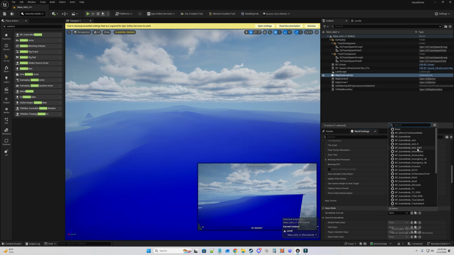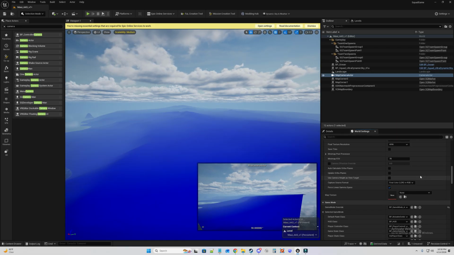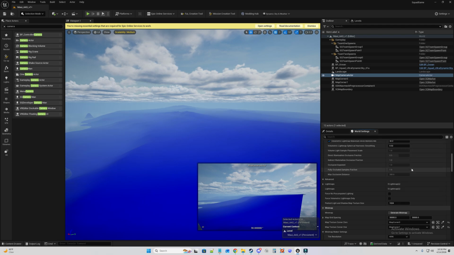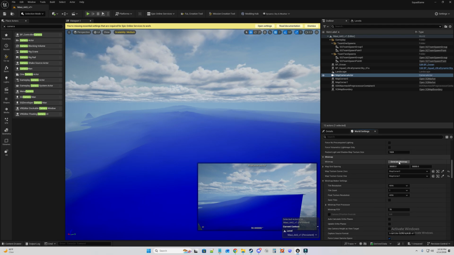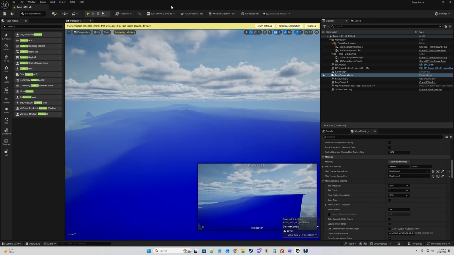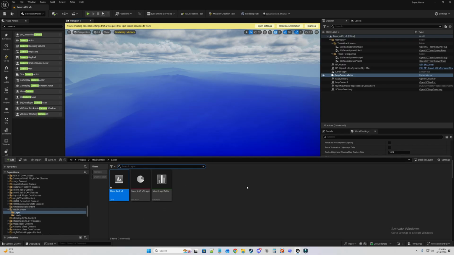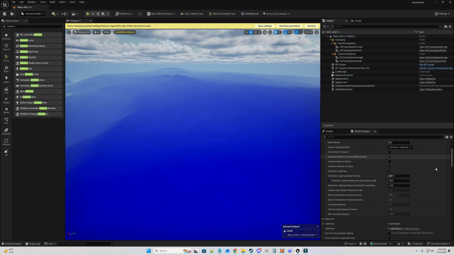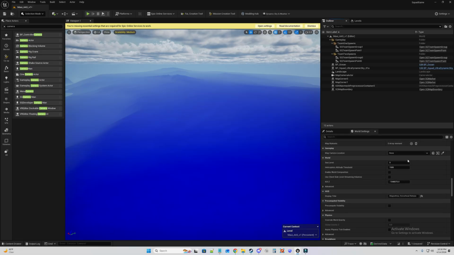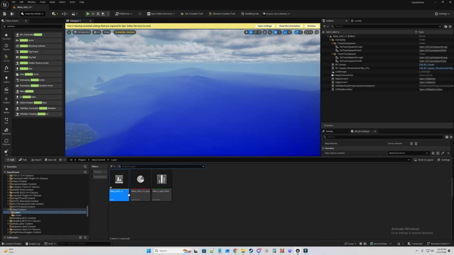Game mode override is going to be AAS. This is where you'll generate a mini map, so that's going to take a space camera picture down, where you can generate your mini map, and it'll automatically save right into here. And then we need map camera location, map camera actor.